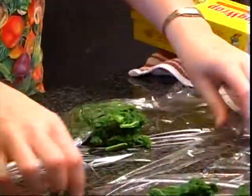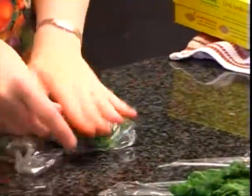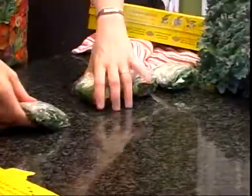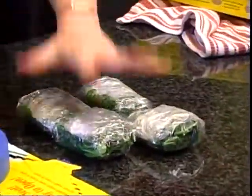I take them and I put them in the Saran wrap, and I just put them like that, and I wrap it up like that, and I try to squeeze as much air out of there as possible. Now I'm gonna put that aside. Okay, now I've got 4 beautiful little half-pound kale patties. Can you believe how small that is?